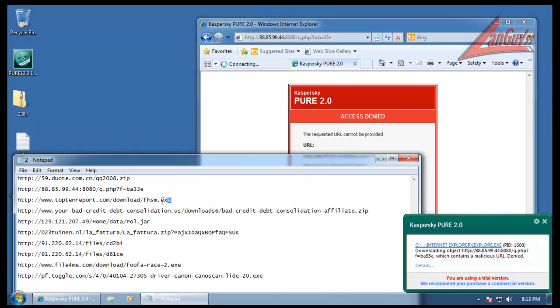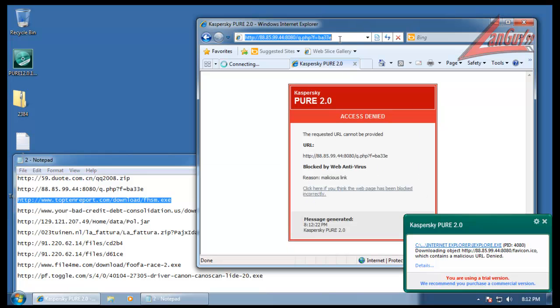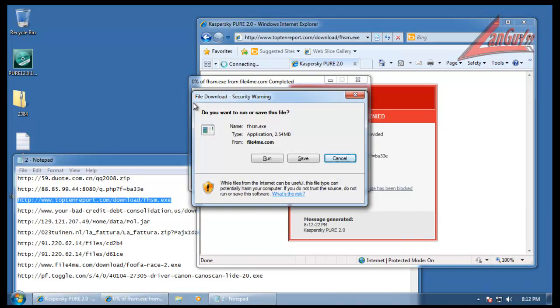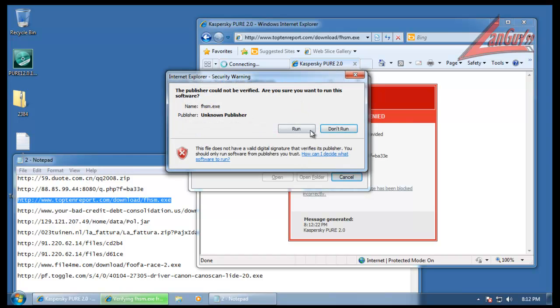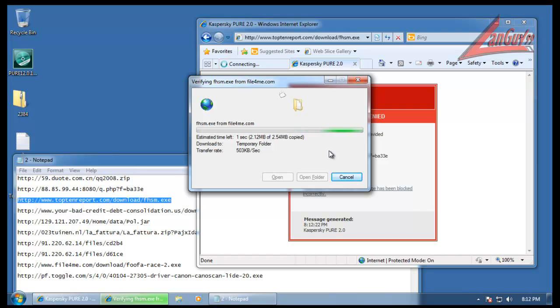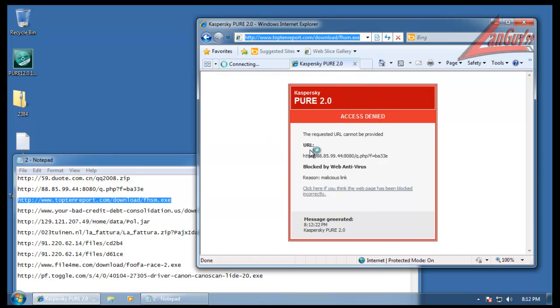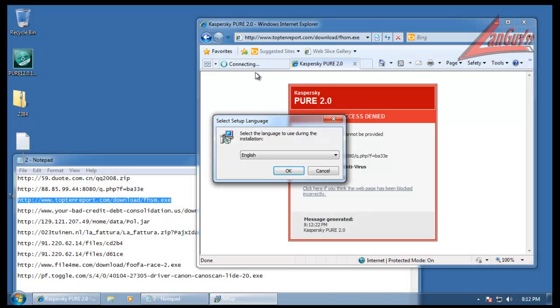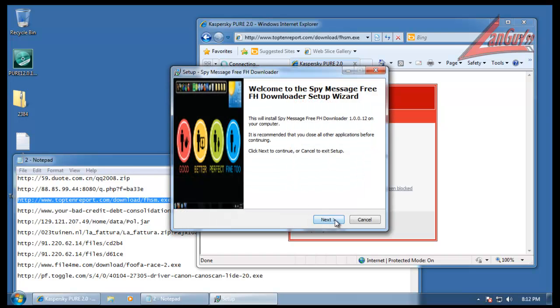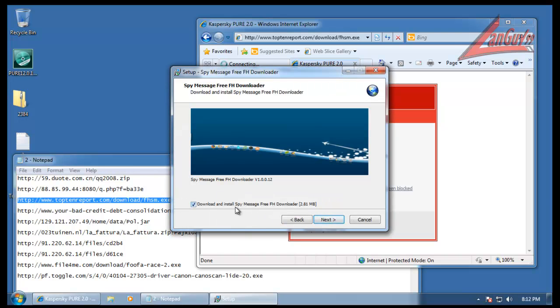Okay, and this one was blocked. This is going to try to install this spy message free thing.